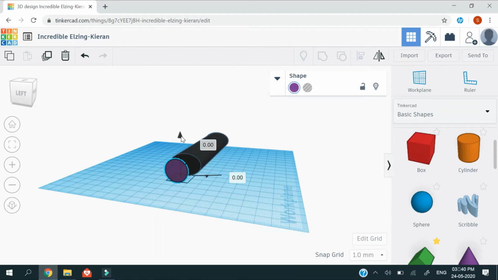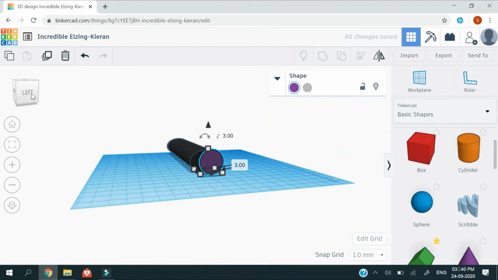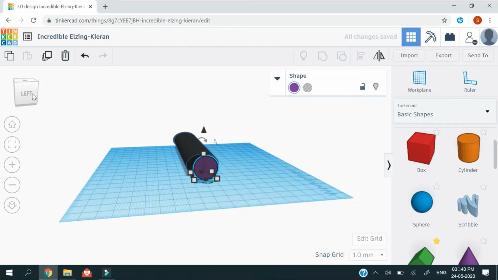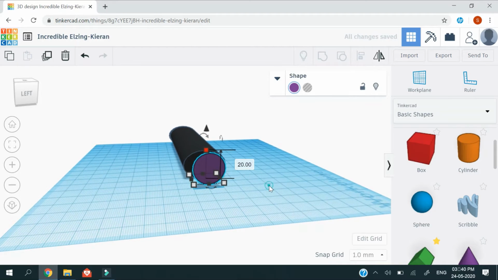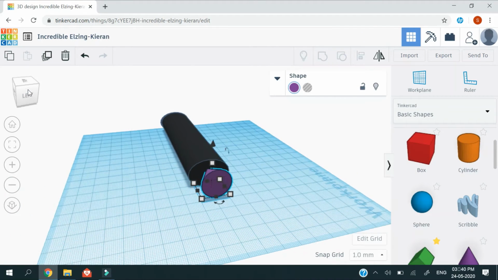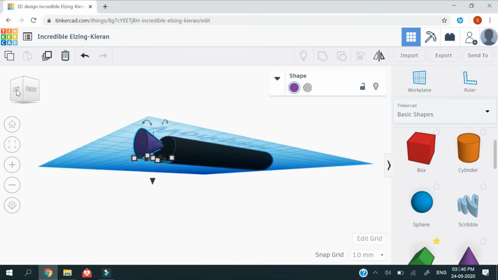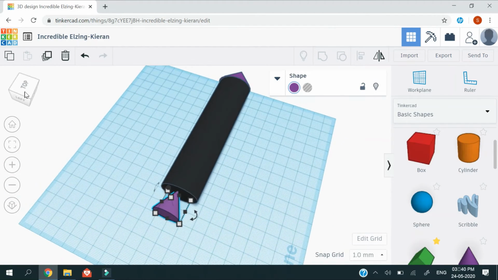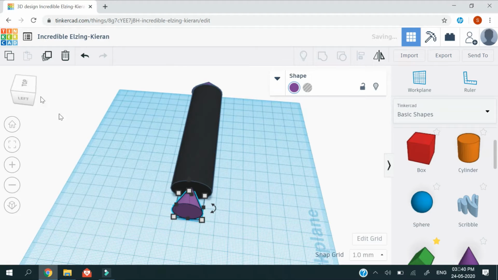Let's take the cone into the air and decrease the height a little bit. You can decrease the height of the cone or increase it, it's up to you. And we will perfectly align the cone, like this.